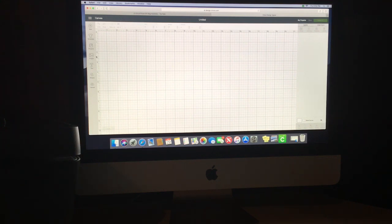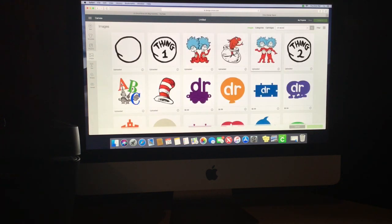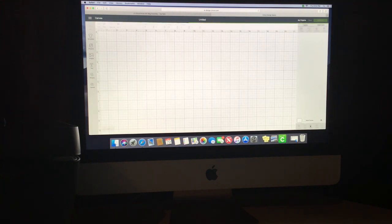So what I do is I just go to images. And in the search box, we're going to type in Thing, not Thing 1, Thing 2. It's Dr. Seuss. And then we go ahead and click on the images we will be working with. I'm going to be working with Thing 1, the circle, and Thing 2. Once we select the images, you're going to see them at the bottom of the screen. We go ahead and insert images.